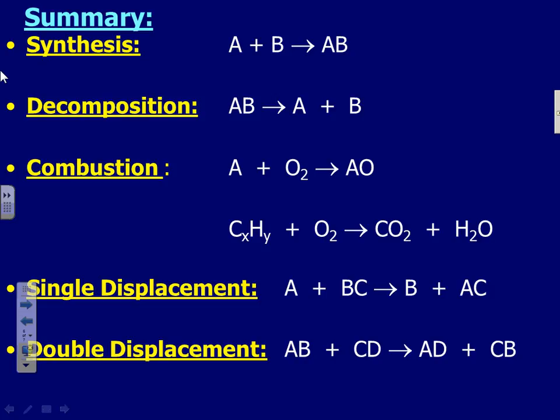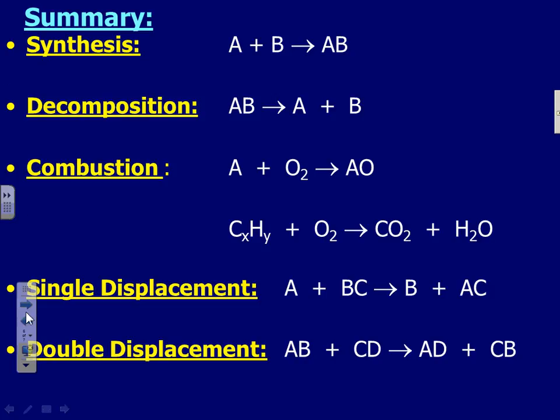Pat, what do you think? How do I tell if it's single displacement? The one letter switches with the other one. Well, I got letters switching down here in double displacement. So one thing by itself. What do we call it when it's one thing by itself? What type of substance is it when it's just got one type of atom in there? It's an element, and it's swapping with, what do we call it? Yeah, it's swapping with a compound. An element with a compound. Double displacement, compound, swapping with a compound.